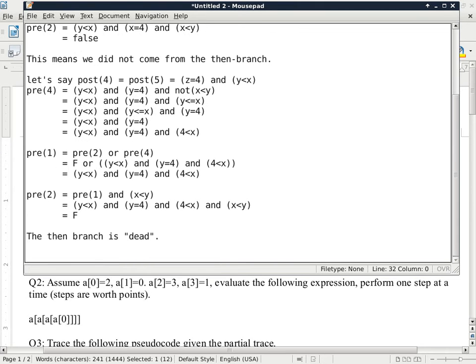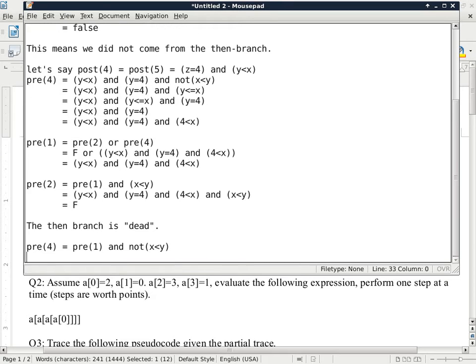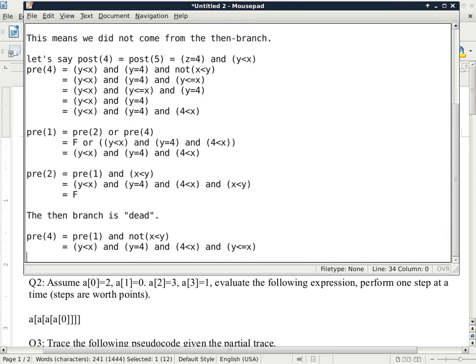Okay, so that means we can now move forward to pre4. Pre4 is pre1 and not x is less than y, because the condition has to be false in order to get to the else branch. And then you can just expand this one just like last time. Y is less than or equal to x.